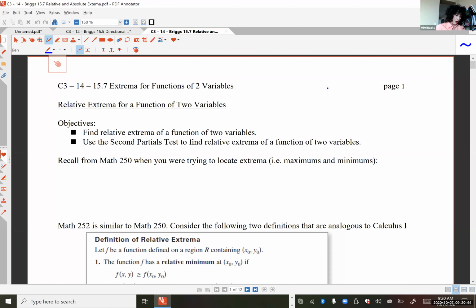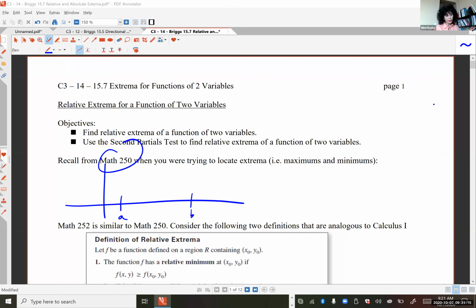There we go. All right, so what about extrema? What did you do in Calc 1? When you were in Math 250, aka Calc 1, quick review: there were two types of maximums and minimums they would ask you to find. One of them was relative and the other one was absolute. So I just want to remind you about the difference between relative and absolute, so you have a handle on that. It seems like a lot of us need some review on Calc 1 anyway, so it's a good thing. Okay, so let's just say on the interval a to b only, let's just limit it.